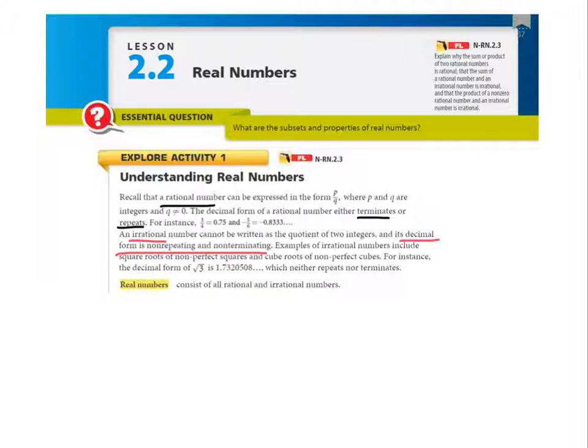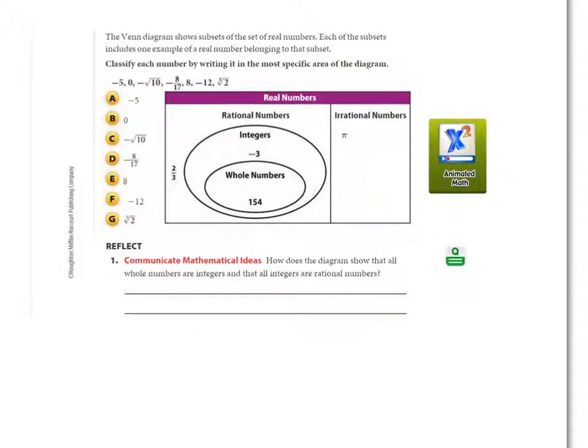It can also be some square roots, which they give you an example here. If you type in the square root of 3 in your calculator, you get a non-ending number. So your real numbers are composed of rational and irrational, and rational and irrational do not overlap. They are two separate categories. So we have this type of Venn diagram that shows our subsets. The real number subsets or categories that you need to be familiar with are rational, integers, and whole numbers. And you also need to be familiar with irrational numbers.